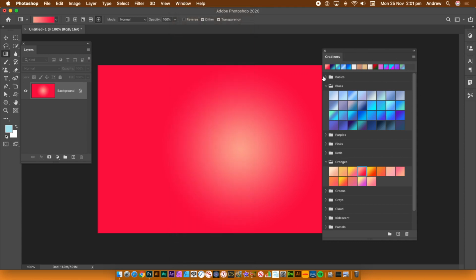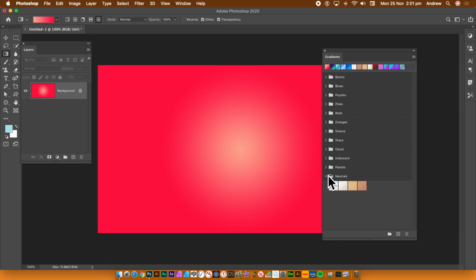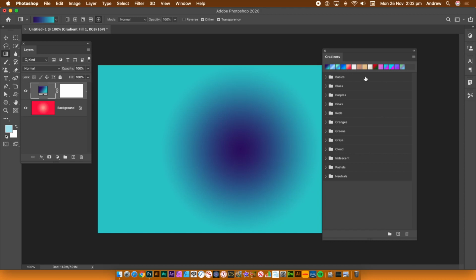And the format, the layout, is consistent with all the other gradient features. Also this panel looks very similar now to the brushes, as well as styles, shapes, etc. You can expand, you've got groups. So you've got them grouped in reds, purples, greens. And you can create your own groups. You can create your own gradient presets, and you can put them in groups as well. And you can move them around. And at the top, you've got the most recently used ones.